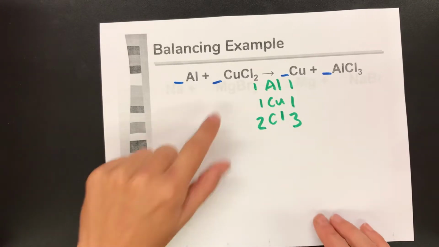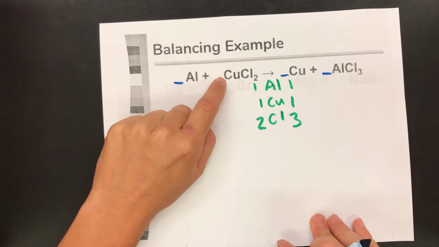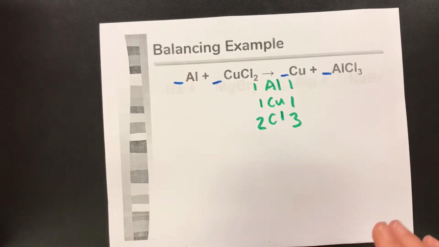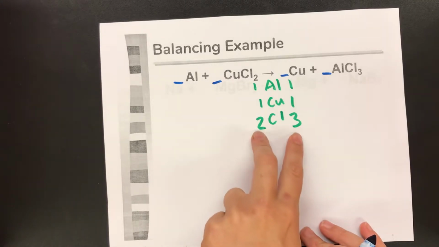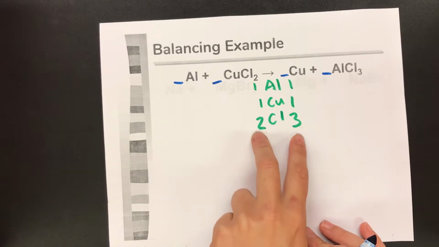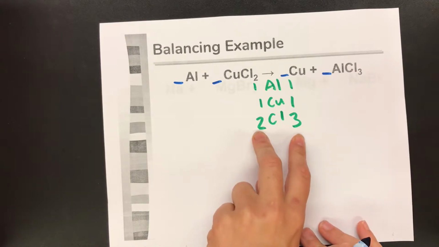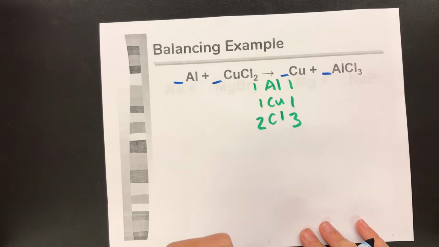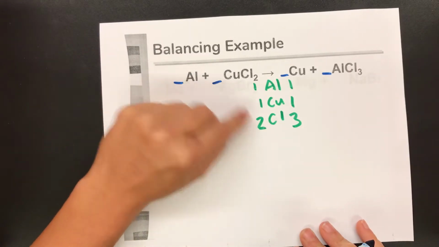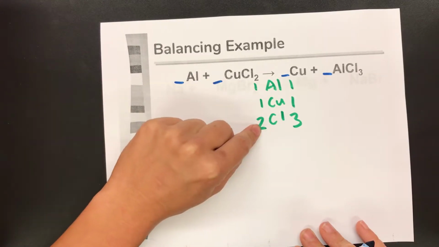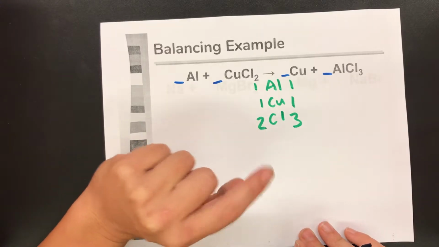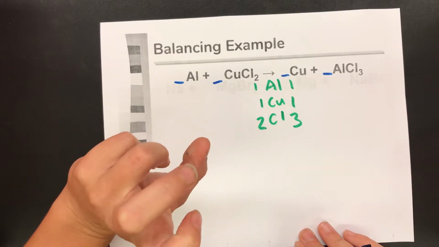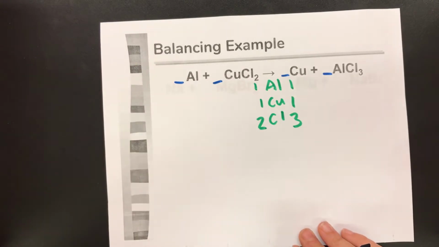Typically, you're going to go to the side with the least amount, right? And you're going to ask yourself, what times 2 equals 3? Roadblock. Is there any whole number times 2 that will equal 3? And your answer is no. So what you're going to do now is find the number that both 2 and 3 go into. What do both 2 and 3 go into? And your answer should be 6. That is going to be your magic number. If you get to a point where there's no whole number times the number to get the other side, you're going to use the least common multiple, one of those math terms, I'm sorry.